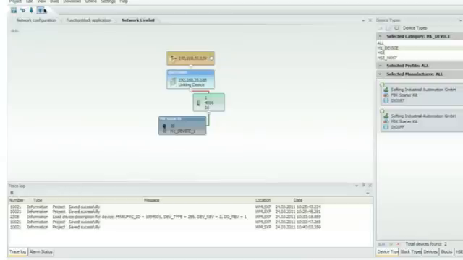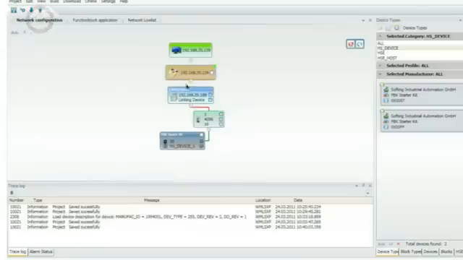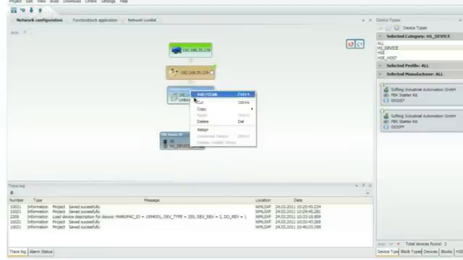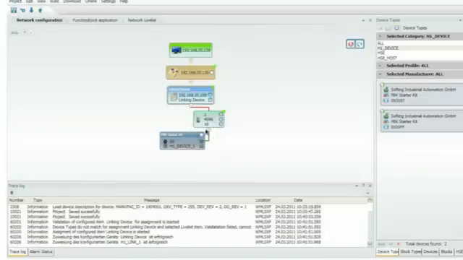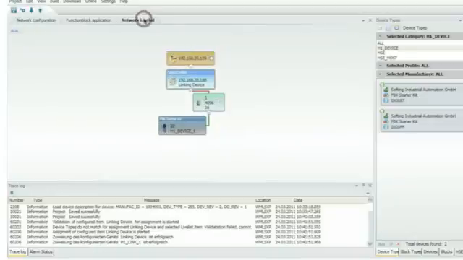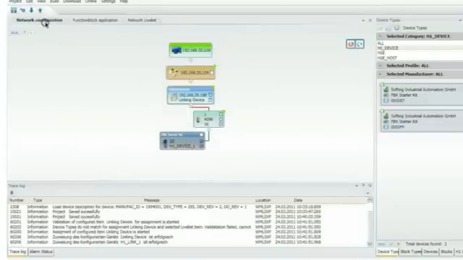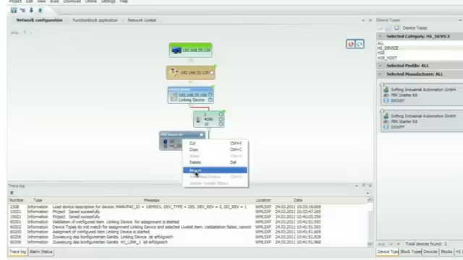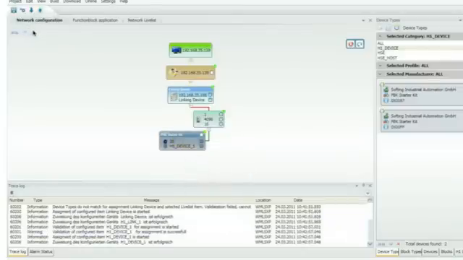Now it's time to display the life list and assign the device. To assign the device, make sure it's in the life list display. In the network configuration window, perform a right mouse click on the device icon and select Assign. If everything is configured correctly, the device receives a green dot. In case of an error, you will need to check if the device description, DD file, matches to the device listed in the life list. Now we can build and download the project.